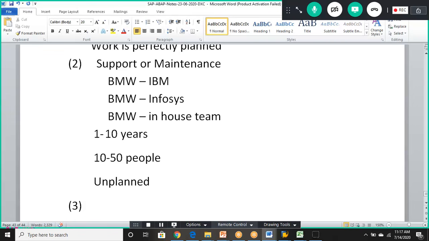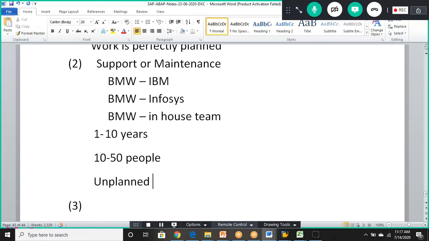In some projects, the toughest projects and the easiest projects, both are support projects only. Let's say the implementation is done very nicely and everything is stabilized. If the implementation was done excellently well and there were no issues at all, you'll not have work at all in the support project. But if the implementation was not done properly, then you will have a lot of work. Issues keep on coming, and then we have to keep on solving them. So this is how it will be for the support project.